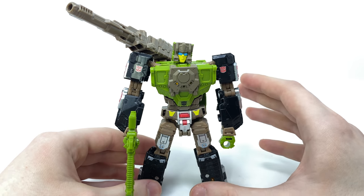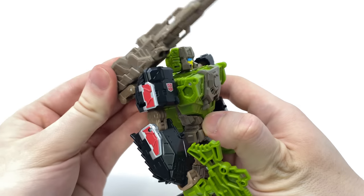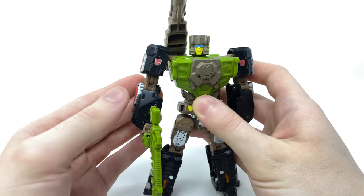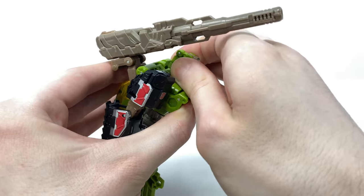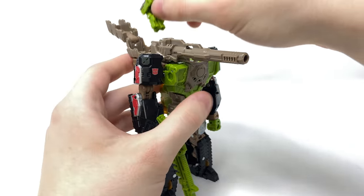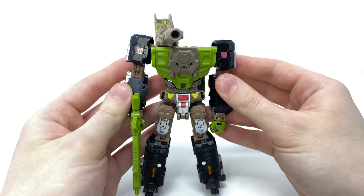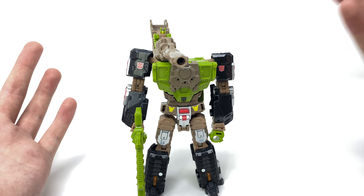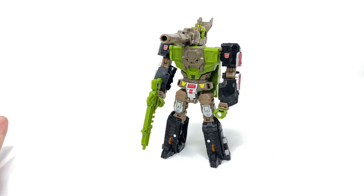Overall I think this is a really well done figure. The paint apps work great, I love the head sculpt especially as it is the Takara Tomy Legends version and not the masked more toy-accurate version from the original release. The huge shoulder cannon looks awesome and can be posed in many ways, allowing for many different display options. I love the compatibility with the Headmaster in alt mode — you can store him in the canopy or attach him to the turret — and you could also do that in robot mode, having him use Hardhead's body to fire the huge cannon. The articulation is adequate for this figure; while it lacks the now standard waist swivel and ankle rocker pivot, you are able to get a fair decent amount of poses. Their paint decos are superior over any previous release and the head sculpts they've incorporated are excellent.